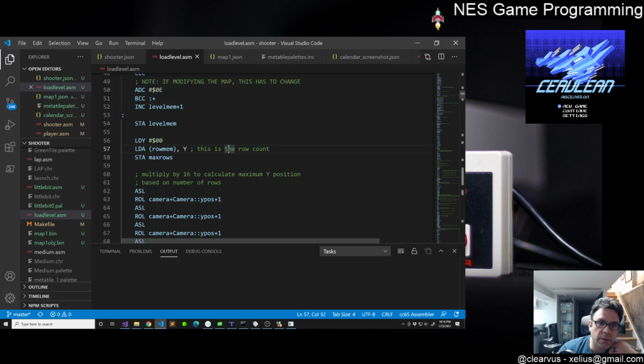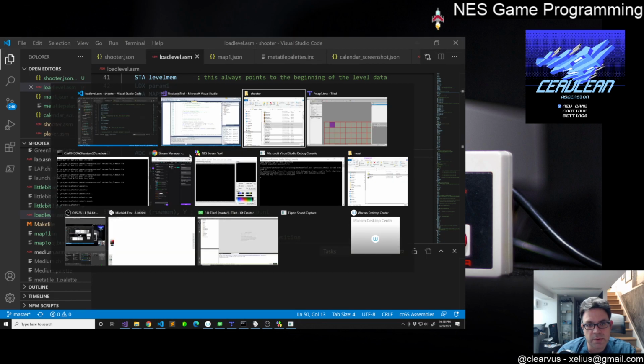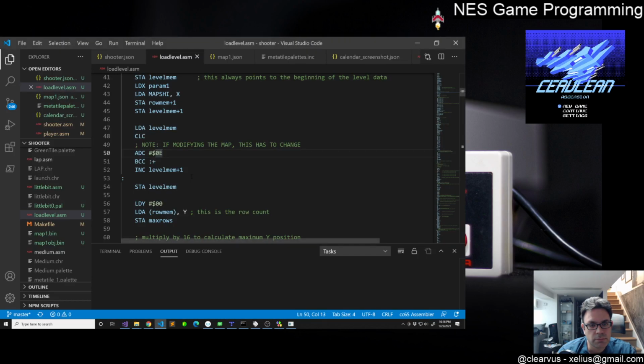This is the row count. Modifying the map, this has to change. I guess I should have explained, I think I know why that is, but I believe that is because, what is that? 0E is 15. Is that the number of bytes that we have preceding something? I don't know.